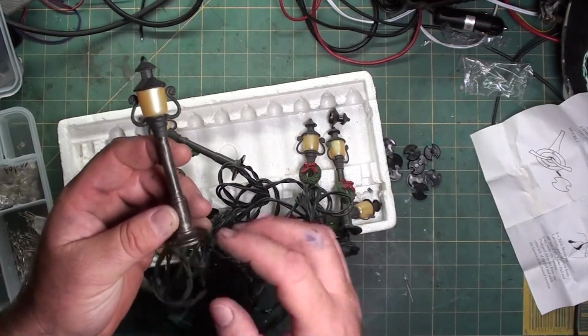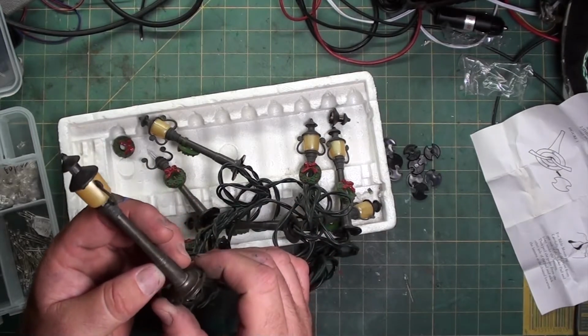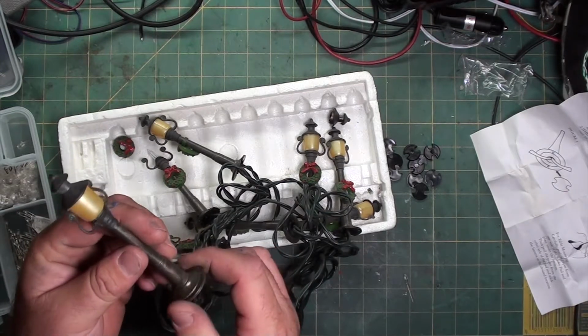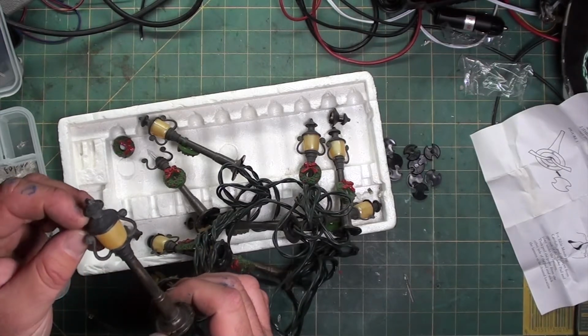They already have some patina. It might be hard to see in this light, but they're kind of a metallic bronze look with black. Kind of makes it look like it's been weathered. For being cheap, probably Chinese-made Christmas lights, they don't look too bad.